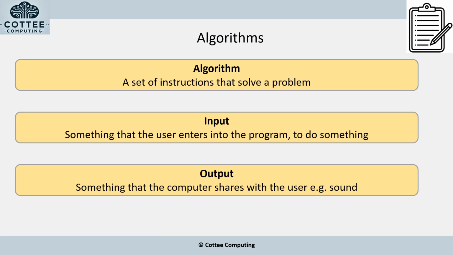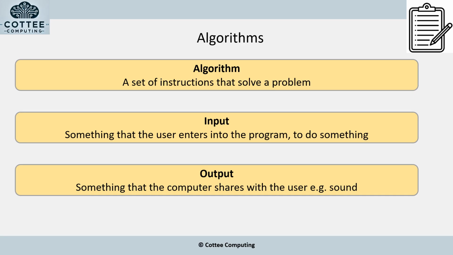Then you need to know a bit about algorithms, and we're going to concentrate more on the next video than the 2.2 video, Programming Fundamentals, about what an algorithm is, how to actually build an algorithm for different scenarios, and we'll probably do that over a couple of parts, really. But an algorithm is basically a set of instructions that solve a problem. So it will essentially give us some instructions, maybe like cleaning your teeth in the morning. First of all, you get your toothbrush out the cupboard, put it under the water, put in your toothbrush, brush to the left, brush to the right, whatever you do. Okay, so algorithm, just a set of instructions that solve your problem.